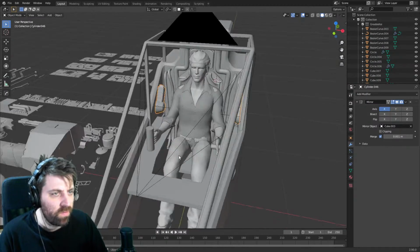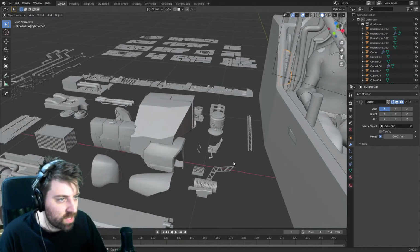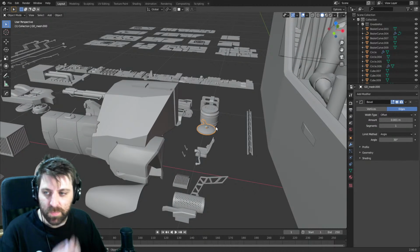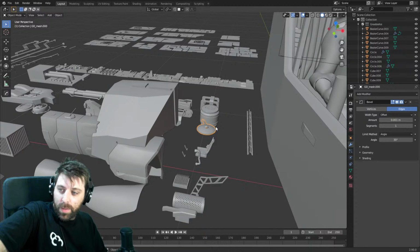All right, so now we're just going to start placing some of these pieces. What else can we take? So for those of you who've been around for quite some time, you would see this part's from the speeder bike.